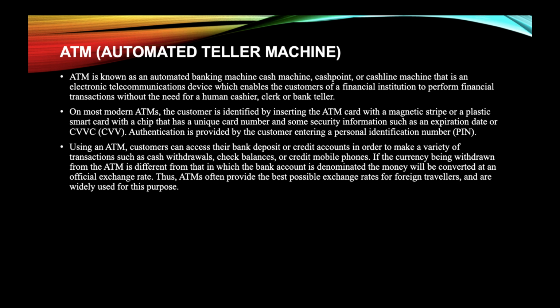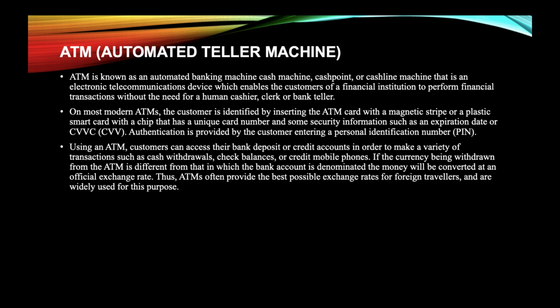Using an ATM, customers can access their bank deposit or credit accounts in order to make a variety of transactions such as cash withdrawals, check balances, or credit mobile phones. If the currency being withdrawn from the ATM is different from that in which the bank account is denominated, the money will be converted at an official exchange rate. Thus, ATMs often provide the best possible exchange rates for foreign travelers, and are widely used for this purpose.